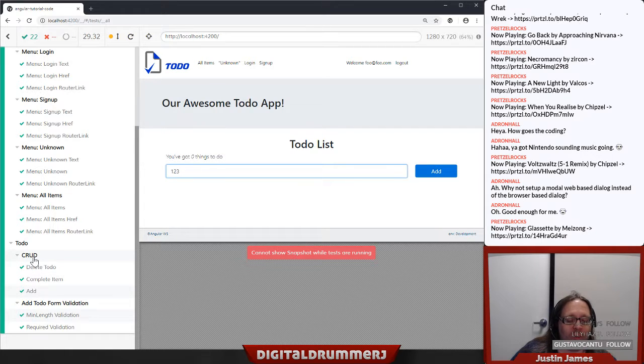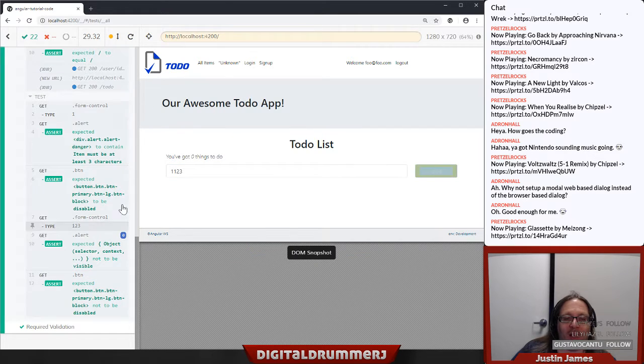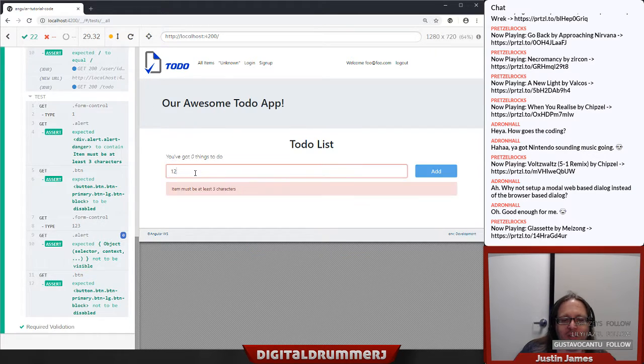We don't want to visit the login page and have to log in for tests like validation, where all we're doing is testing, did this validation come up with minimum? If I get rid of everything, does it say it's required? Once you're logged in, there's no need to go back through the login process. But when we create to-do items, we want to go back through that process because it resets this whole form for us.